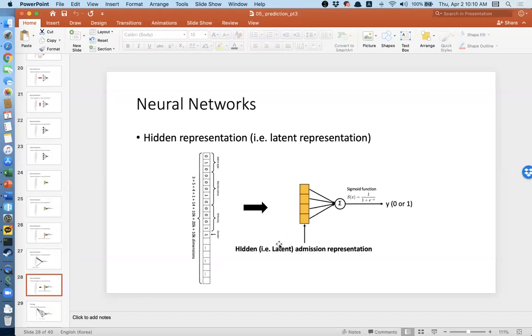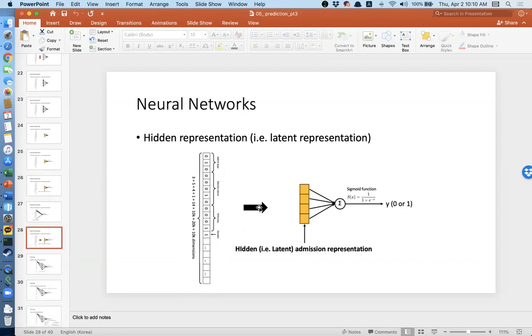But here we're converting this input vector to a hidden representation vector, and then putting that through the sigmoid function. So now you can see why it is still an admission representation. Instead of an explicit representation, this is a hidden or latent representation.